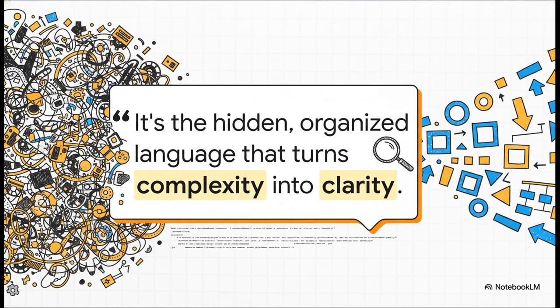So, the real takeaway here isn't about memorizing compiler theory. It's about appreciating the elegance you can find in simplicity. A little reminder that often the most powerful solutions come from breaking down complexity into clear, manageable steps. The next time you hit compile and watch your idea come to life, just take a moment. Appreciate that silent, methodical process, the hidden, organized language that patiently turns the complexity of our thoughts into the clarity a computer needs to make it all happen.